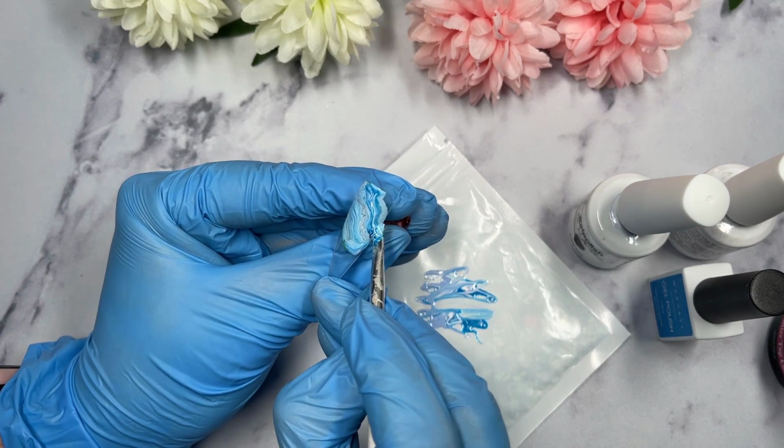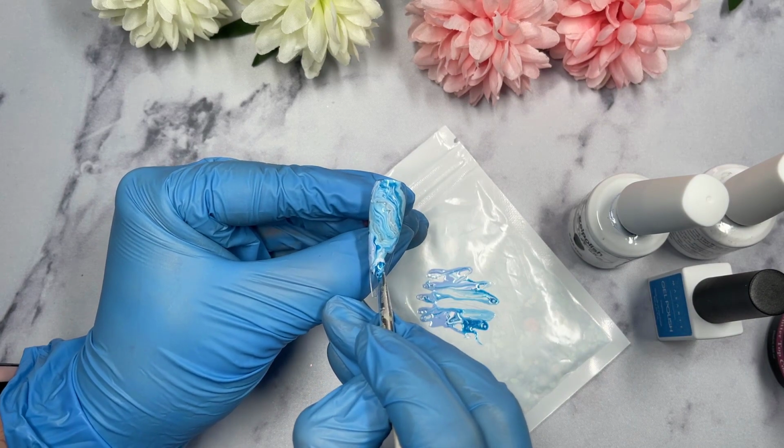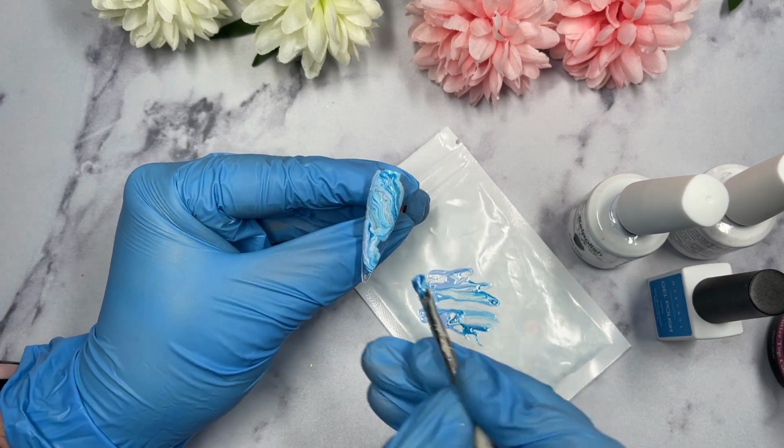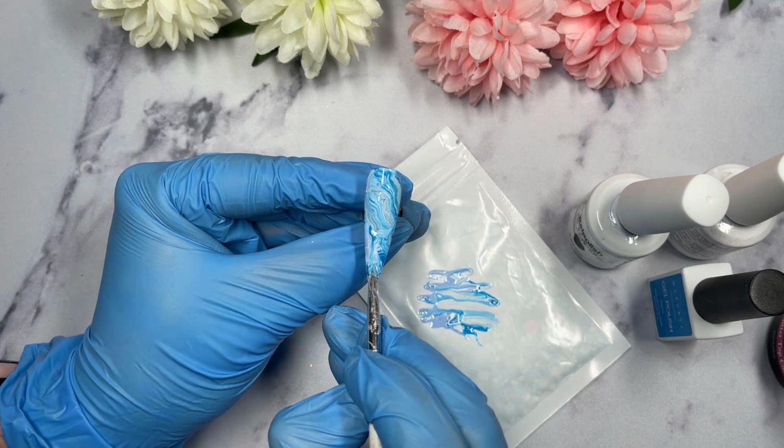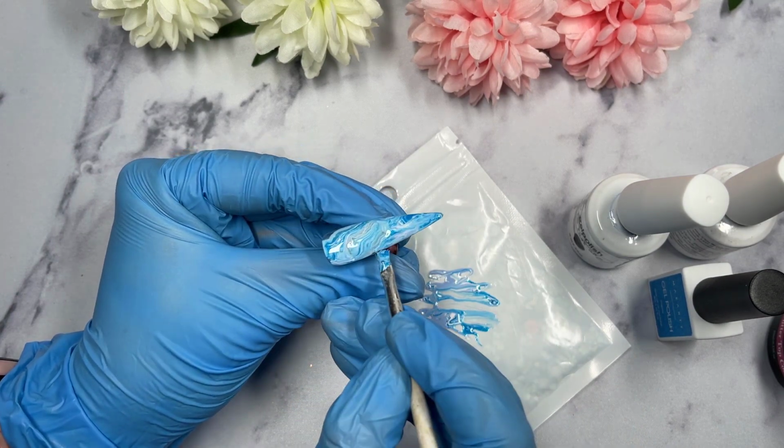With this kind of technique, I quite like that I'm in full control of my marble. So if in any areas I feel like I want a bit more darker blue or a bit more lighter blue, I'm able to add it in there or place it in such a way that I get that there. So I quite like this marble.